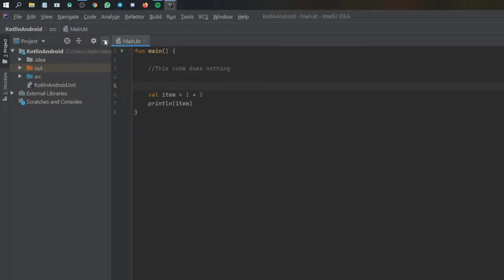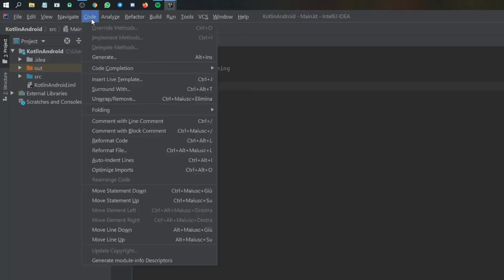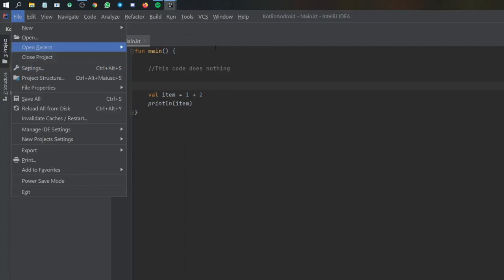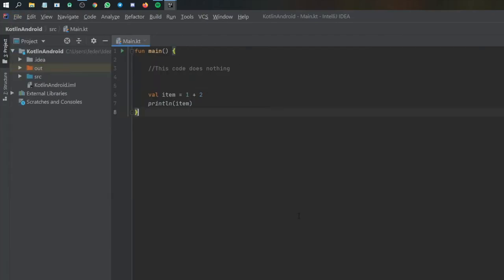One more thing that might be confusing is, depending on which country you're from, the shortcuts might not work, because I have a Scandinavian keyboard. Sometimes some of the shortcuts really don't work. I think it's designed for American keyboards. But if you go to code, you'll see that the shortcuts are here in case your keyboard's different. Otherwise, you need to go to file and settings and change the shortcut to something else.